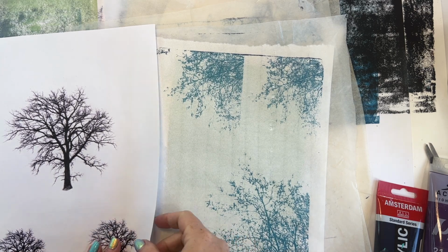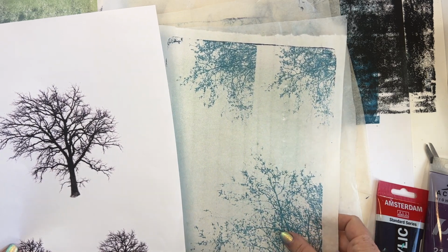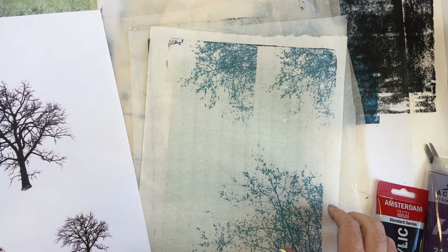Hello everyone. In this week's YouTube video I wanted to test out a couple of different papers that I hadn't tried before. So I'm using my own images and I printed them out in a laser printer.